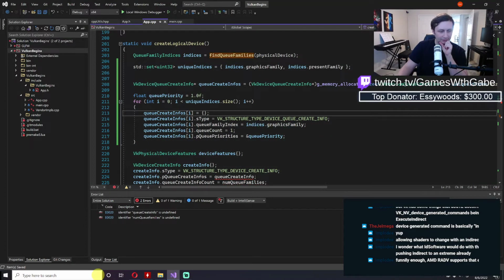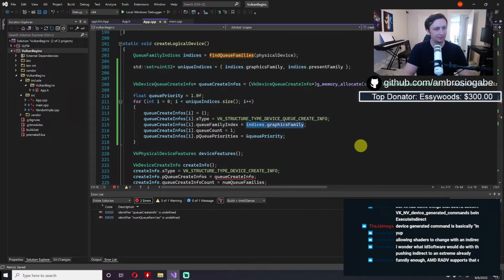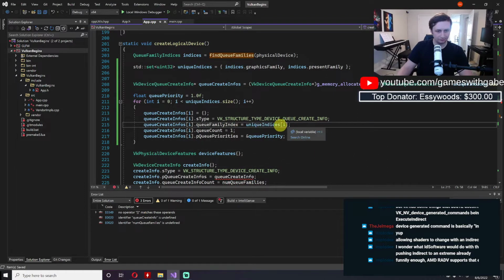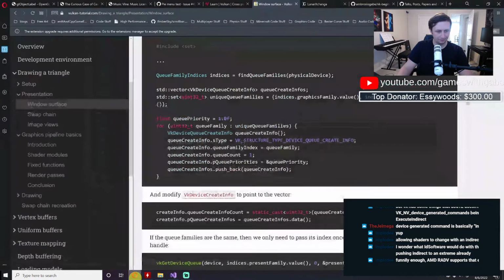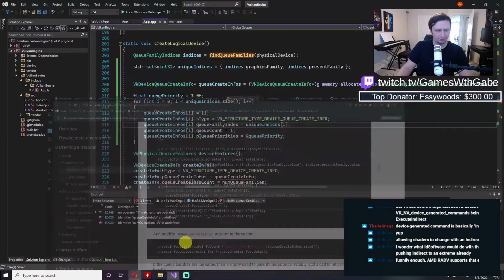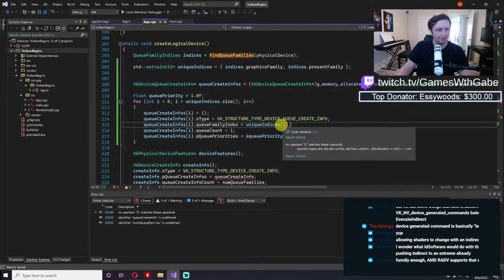Create info, queue family, queue count. Oh, okay, and then for that, we're basically going to use this index instead. Which it doesn't seem to like. Queue family, which is this. Yeah, so we should be able to just index directly into that, unless you can't do that in a set.